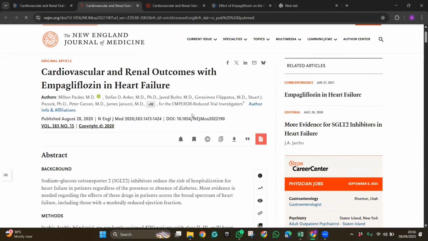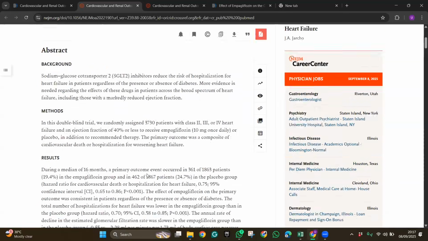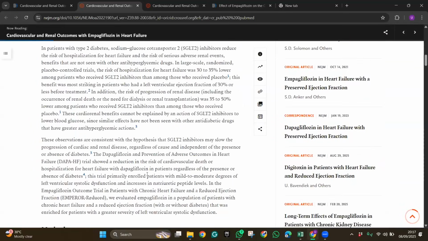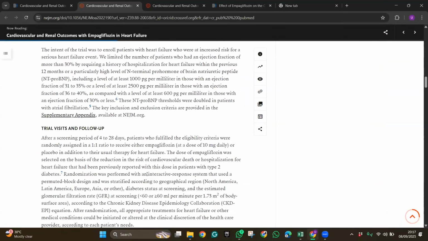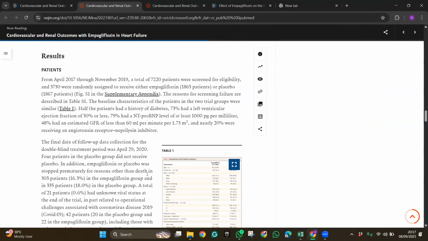Since I'm teaching you extraction today, one thing you need to know is that in extraction, you're extracting two types of data. One is the baseline and the other is the outcomes data, right? Both of these data will be reported in your results section. So whenever you're extracting data in your meta-analysis, you have to go directly to your results section, right? So this is our results section for this study.